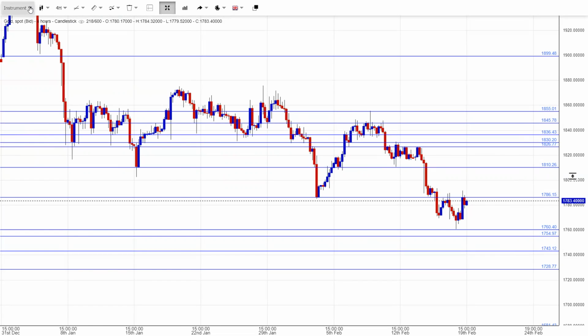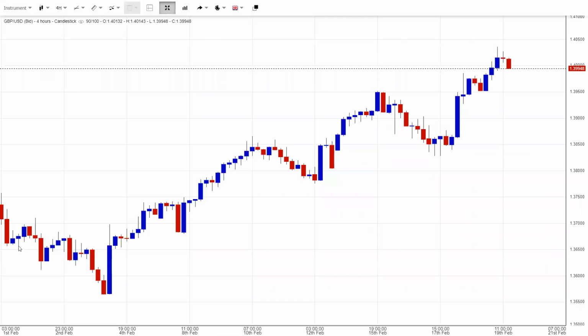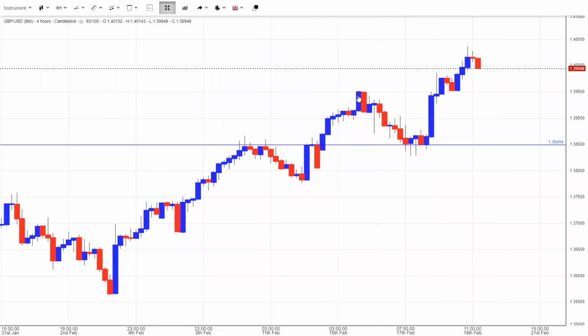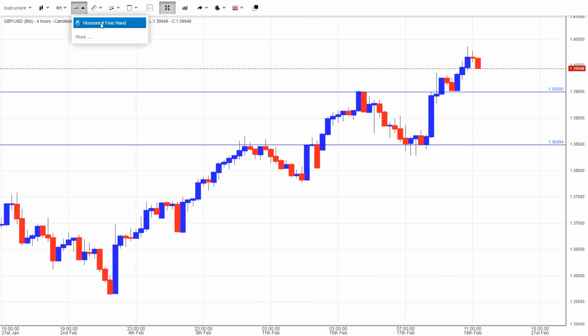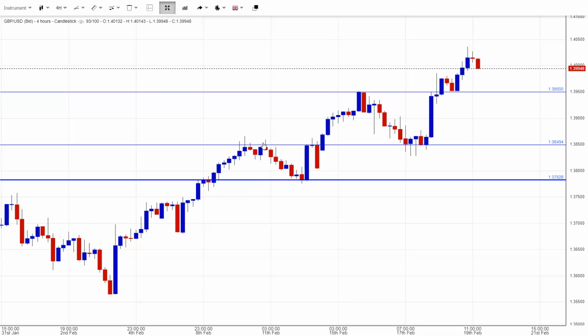So next up, I wanted to look at the GBPUSD. And guys, we can clearly see that the GBP is in an uptrend, right? Marking up the charts at the various levels, we'll get a level here, another level here. And these are the key prices that we need to be paying attention to.